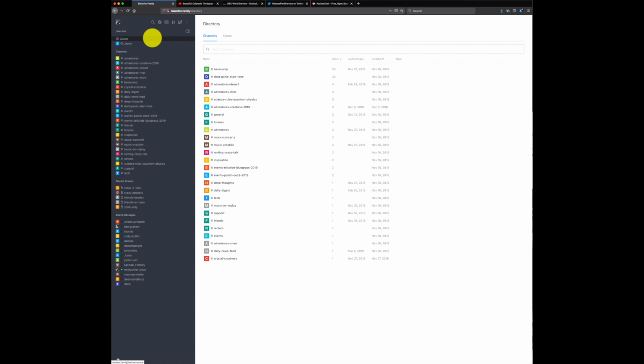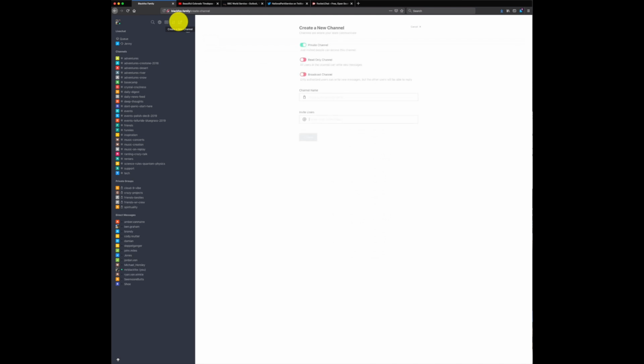You're going to be interacting. You're going to have a lot of channels maybe on this side, and you might need to sort them based on certain information. And then the last one is the 3 dots. That's usually for live chat or information. If you have a business that's using the live chat plugin, or you're the administrator of the portal, you'll see these 3 dots. Otherwise you won't see them.